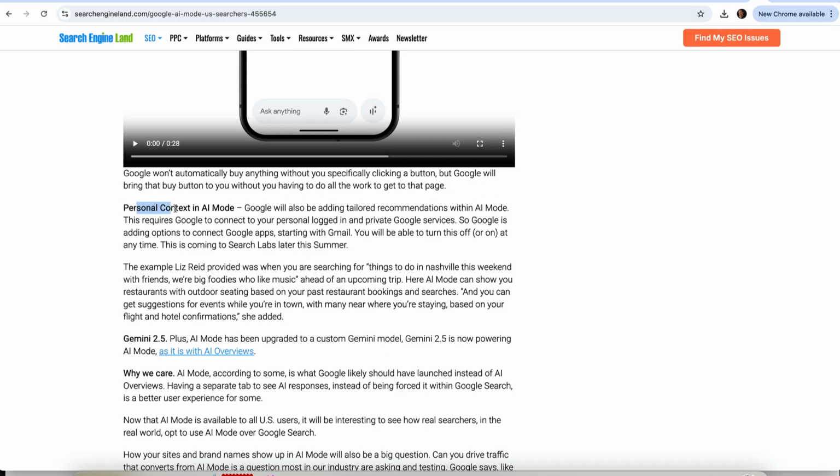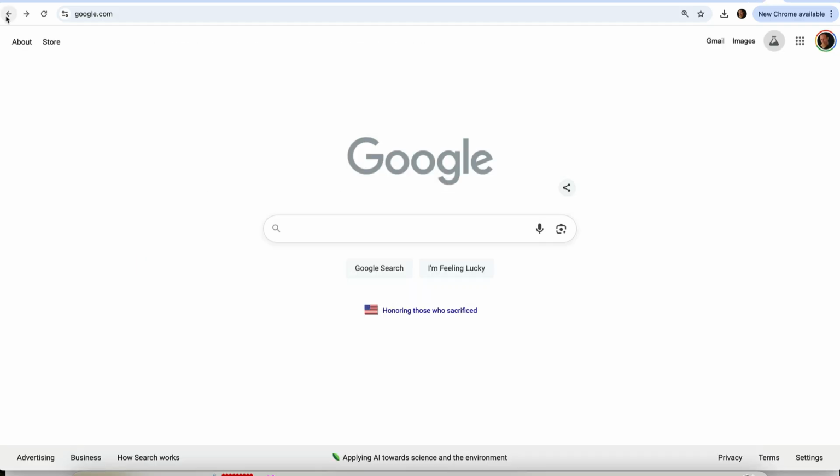Also, the personal context mode is really interesting. This resembles what ChatGPT does because ChatGPT can remember many of your queries and very often give you answers that are richer because they're also based on questions you asked days ago. So it's very interesting. Google is just rolling this out, and in an attempt to be ahead of the curve, I'm making this video the very same day this news was released.